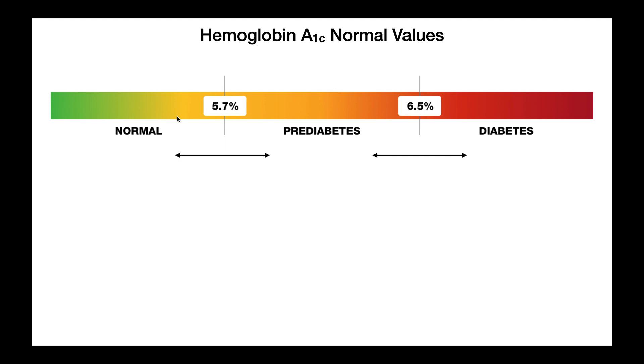Now if we look here, once you have that glycation percentage, or the A1C percent above 5.7, now you're into the prediabetes realm. And once it crosses above 6.5%, now you have type 2 diabetes. Now again, like we mentioned, you can progress on this flow toward the right, so from normal to prediabetes to diabetes, with really a poor diet that contains excessive sugar and also a sedentary lifestyle. But this is also, in the case of type 2 diabetes, reversible, because you can go the other direction from diabetes back to prediabetes back to a healthy A1C level with a healthy diet that's low in sugar and also exercise.